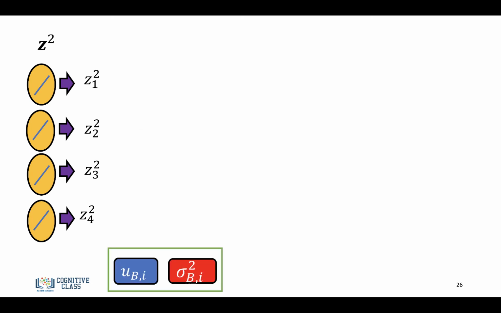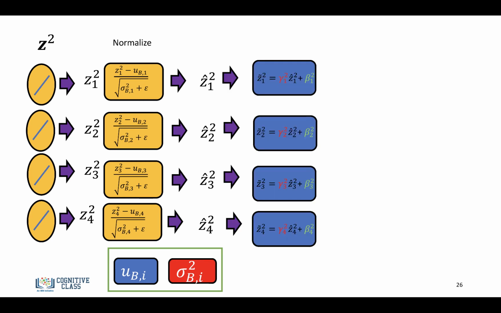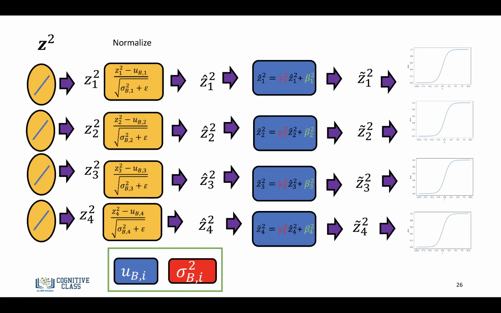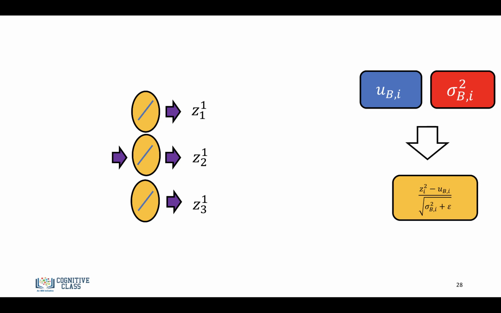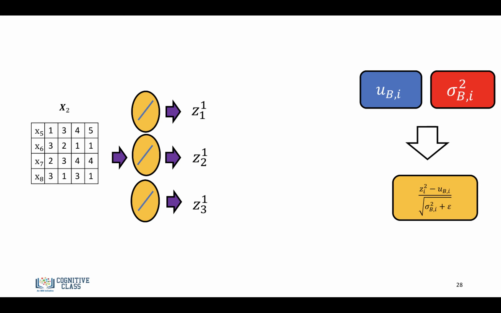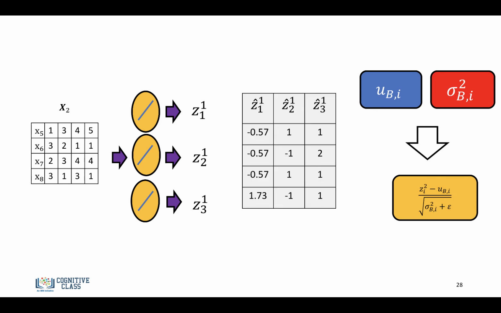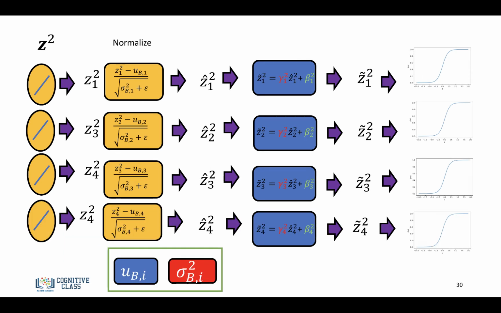Then we'll repeat the process for the second layer, where we'll calculate a mean and standard deviation. We'll normalize the values, we'll apply a second scale and shift parameter, and then we'll pass it to the activation functions. Repeat the process for the next batch. So we did it for x1, so now we'll have the second batch, which we'll denote by the matrix or tensor x2. We'll calculate a new mean and standard deviation and normalize it accordingly. And we'll repeat the whole process again, and we'll do it for the second layer as well.